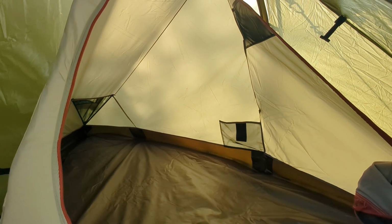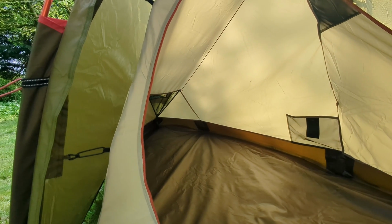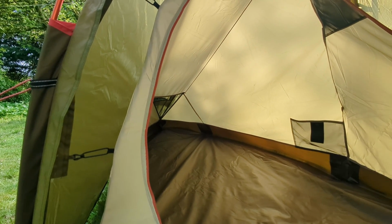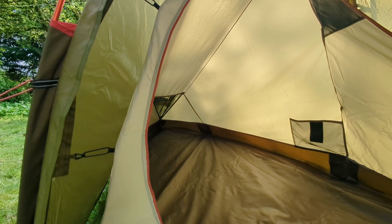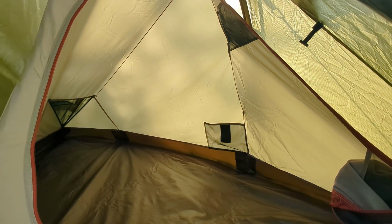Pleasantly surprised by how taut it is. Actually, there's a lot of adjustment all round and all the different straps. When I remember the old silk nylon one I had, the inner seemed a bit of a saggy mess to me, to be honest. It wasn't brilliant, and I'm sure I tensioned it. But anyway, yeah, this looks good.